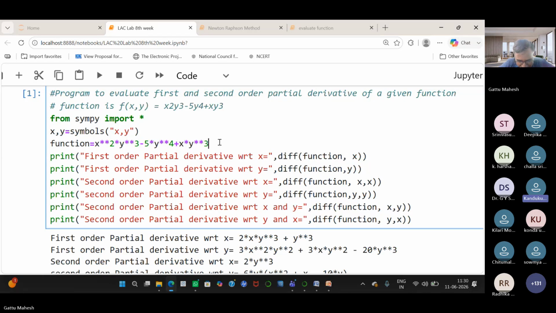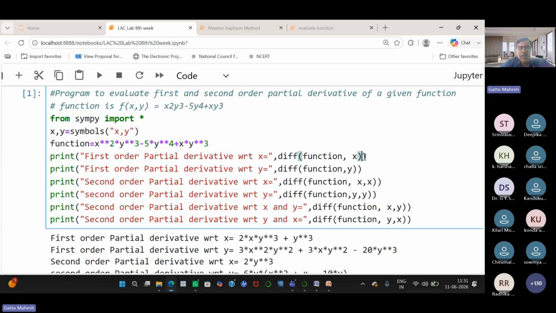So the second order partial derivative, you have taken the diff of the function with respect to x. That is d square f by dx square, that is dou square f by dou x square. Partial derivative and ordinary derivative can use the same DIFF function. So what if I want to get dou f by dou x whole square? This function we have to multiply once again.